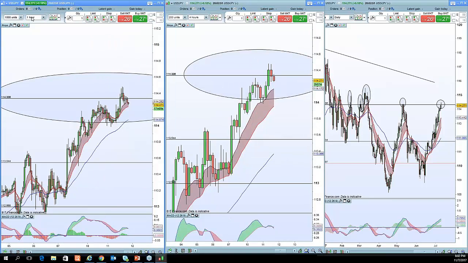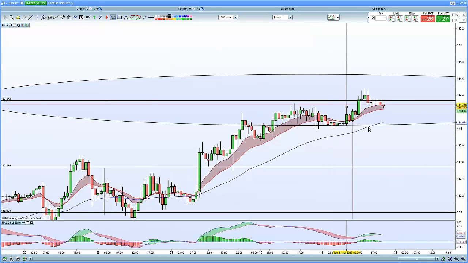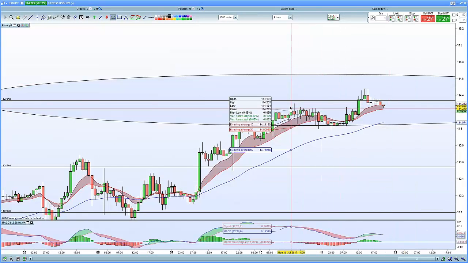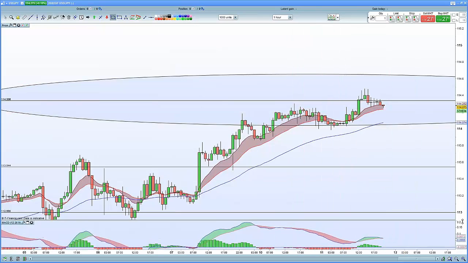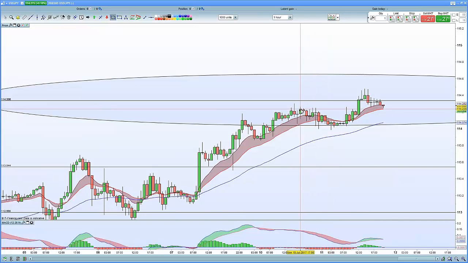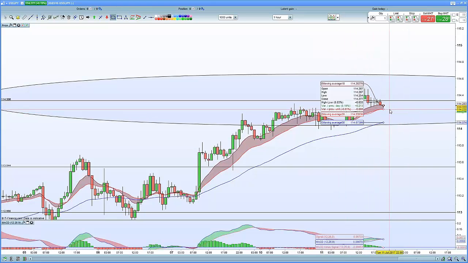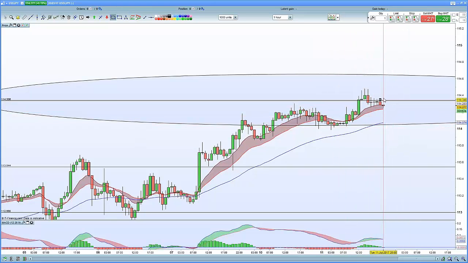Let's go to the short-term chart. If you look at the 1 hour, it also has a bearish divergence. See this high here? It made a higher high, but MACD has a clear lower high, so it's a bearish divergence as well. So I'll be a bit more cautious if I were to enter any more buys, even if it's off this support. But I'm not surprised if we're consolidating back to 114 in the next couple of days.